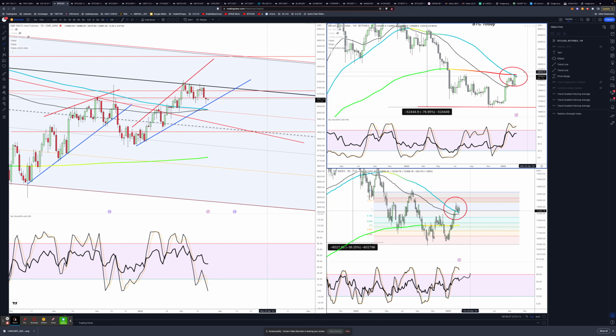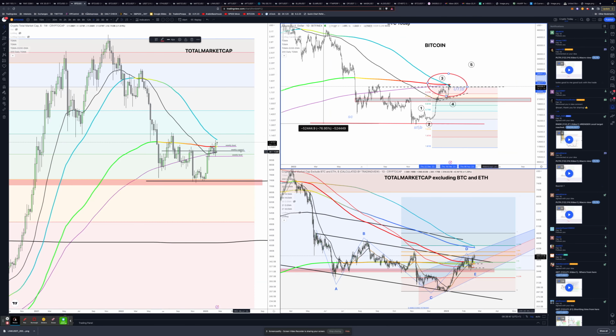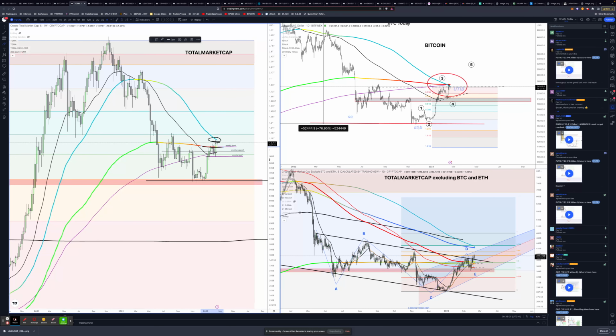And you can see Bitcoin weekly, bullish candle, we went into the 250 weekly moving average, our major resistance. And now let's talk about that. Total market cap, very similar to Bitcoin, hitting the 50 weekly moving average as a resistance, and we've got the 200 as support, and it's the weekly support as well. So as long as we're above this, we are bullish. And so there's not much to say there.